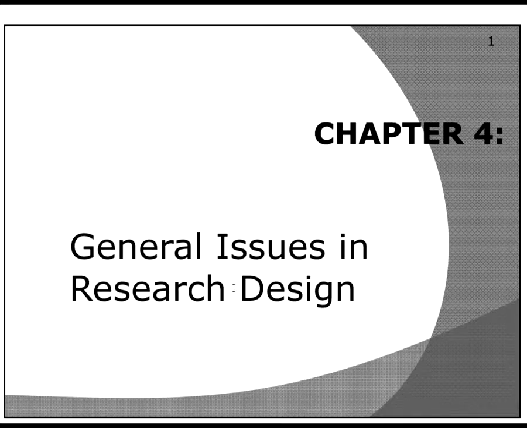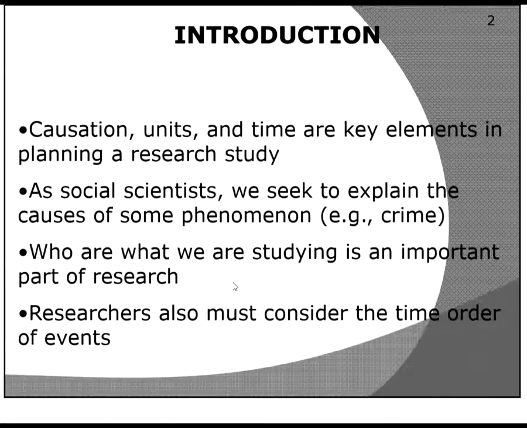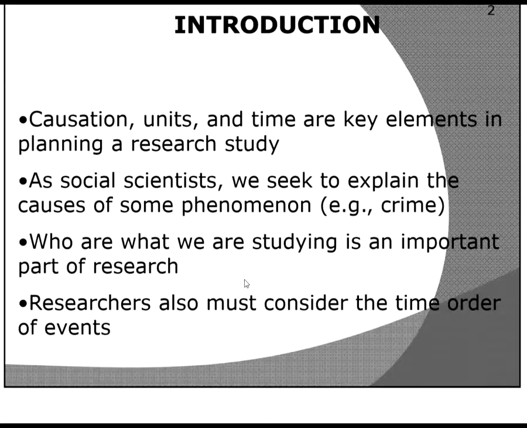So I'm going to talk a little bit about some general issues with research design. Let's think about causation, units, and time as key elements in planning a research study. When you go later on to start writing your research proposals, you really need to think about these things. Maybe you want to start thinking about how you're going to conduct your research already while you're listening to me talk about these things.